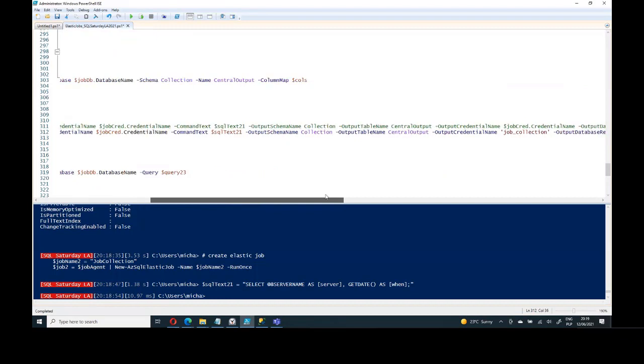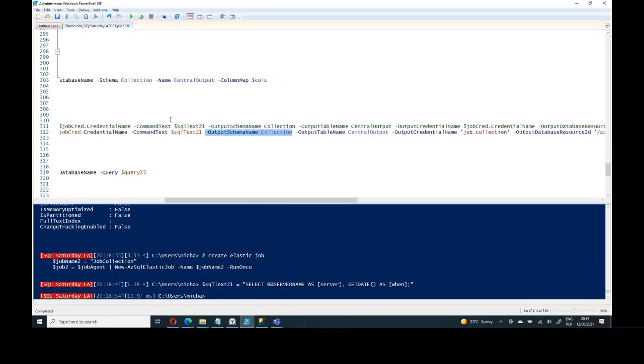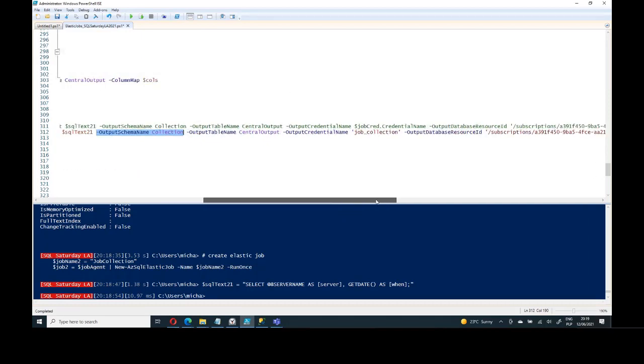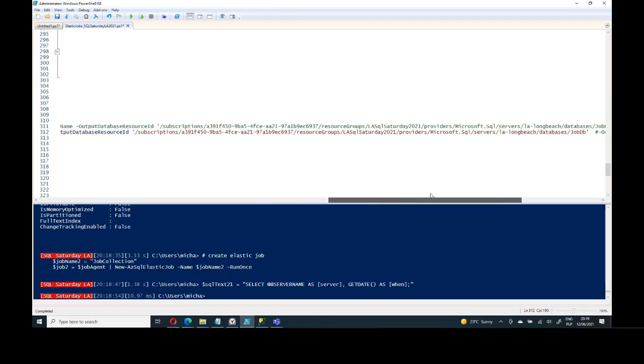And the job step, that's the job step command. It has extra parameters for that to work. It has the output schema name, which is collection in my case. It was here. Output table name, which is central output, which is here. And output credential name, which is the one from before. And we also have output database resource ID, which now I wonder if that should work.